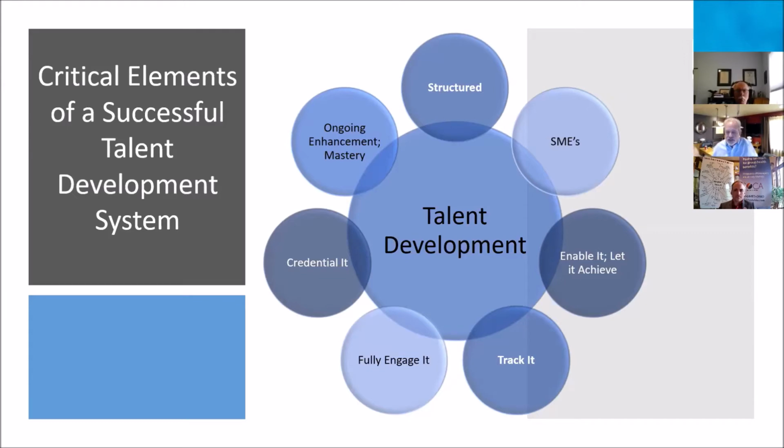Talent development, enable it, let it achieve. I touched on that earlier. Make sure they get chances to use it and chances to discuss their opportunities to use. So I set it up to where you could use this today. You made that decision. How did it go? Did you use some sort of a matrix to analyze what were the different options? How did you feel about it in the end? What would you change?